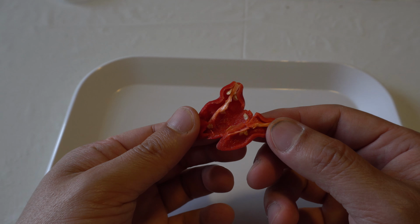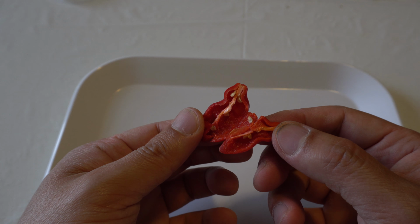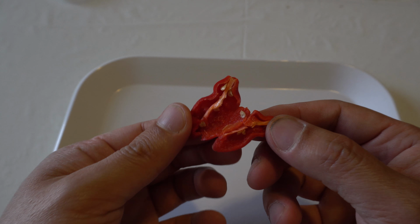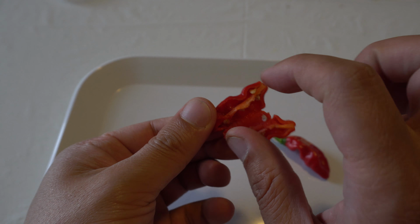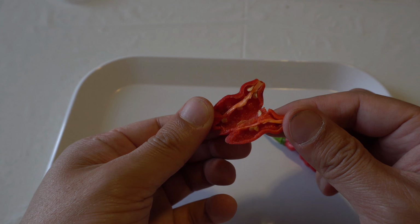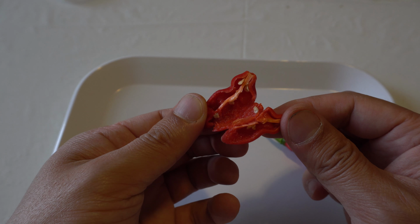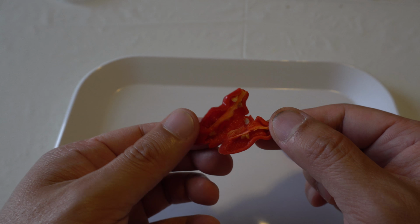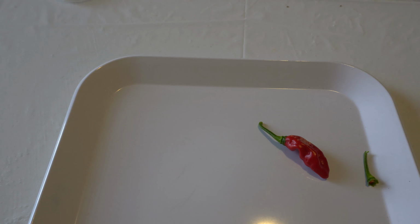So there it is here. This is also another impossible cross that I called because it was so tough in the beginning. So here it is, nice placenta and veins run all up and down the pepper. The seeds look very thin. There's not too many. So I might have to take a bunch of pods to get more seeds out of this to make sure they grow. So let's smell this real quick.